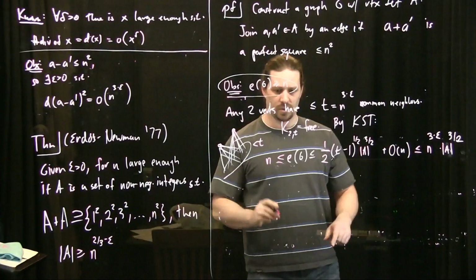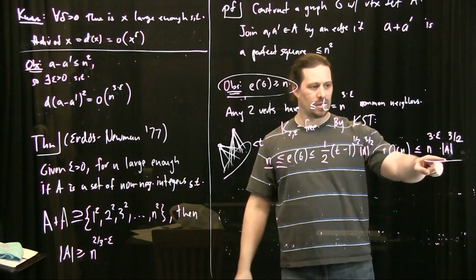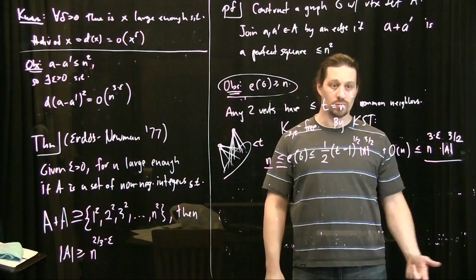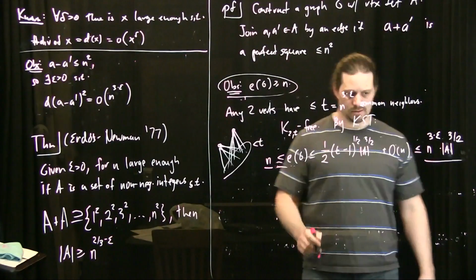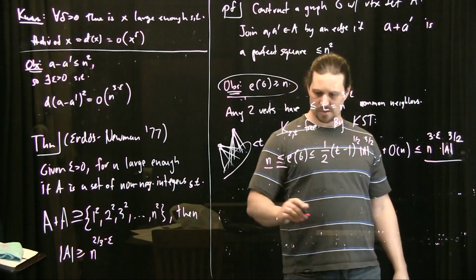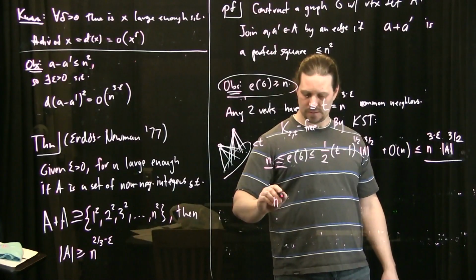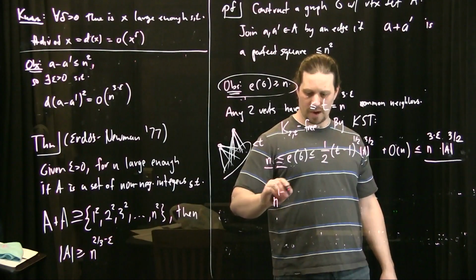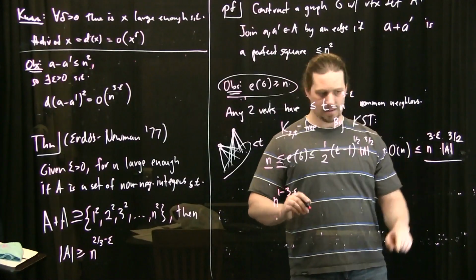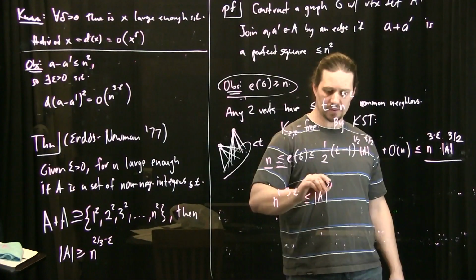So how do I finish the proof? Well, this n is at most this quantity here. So all I have to do is solve for A, okay? So what I'm going to take is the 2/3 root of both sides, right? Maybe I'll bring this guy over there first. I don't know what's the easiest here. Let's take n to the 1 minus 3 epsilon. That's what happens when I divide both sides by this guy. This is less than or equal to A to the 3/2.